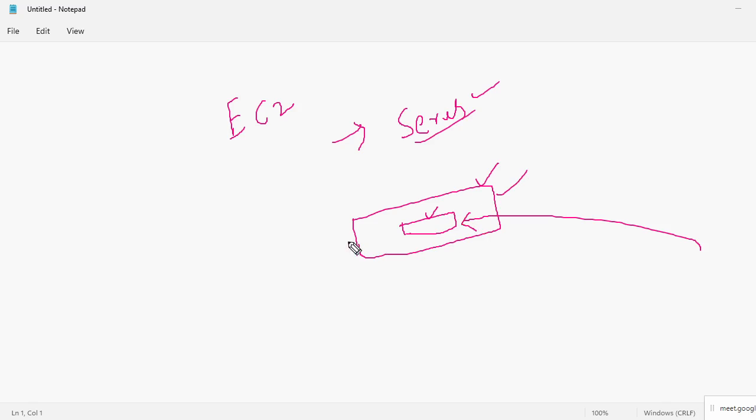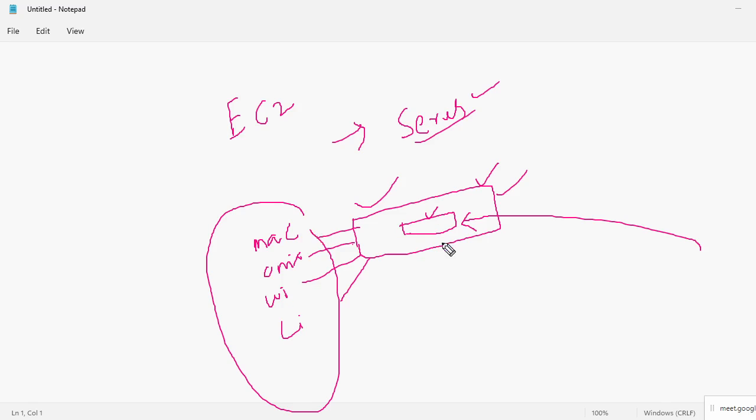If this server has the operating system Mac, then it is called a Mac server. If it is Unix, then a Unix server. If the operating system is Windows, then a Windows server. If it is Linux, then a Linux server. Whatever operating system the server has, it is called by that name.